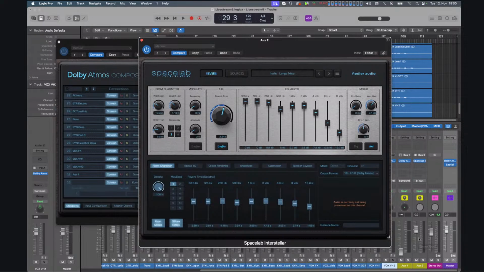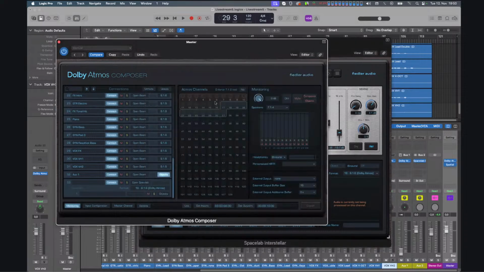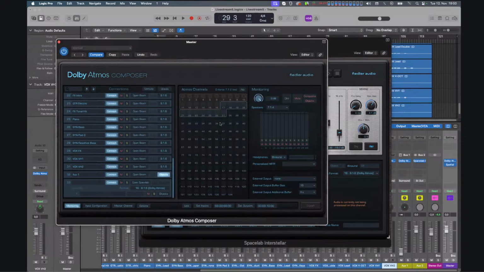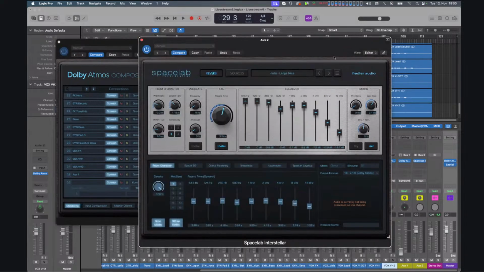So in that case, the 9.1.6 reverb part will go into the composite, which is here, and the dry part of the signal, what you actually want to reverberate, will go through the beam on the channel from where you send. And any beam can be set to an object. So in that case, you will have the dry part on the dynamic object and the reverb sent into the composite.